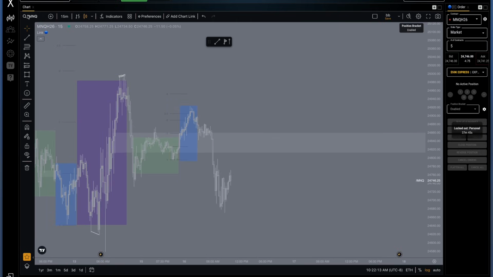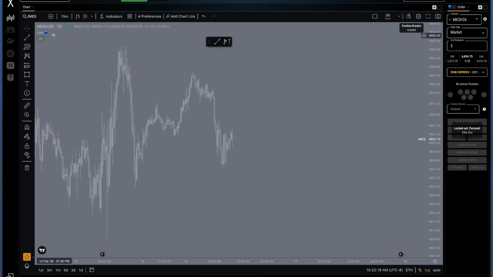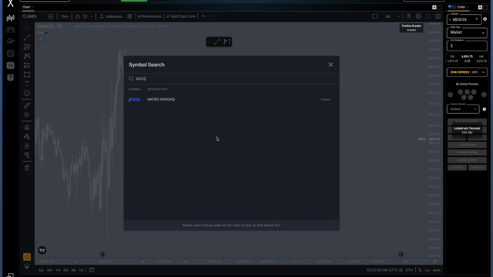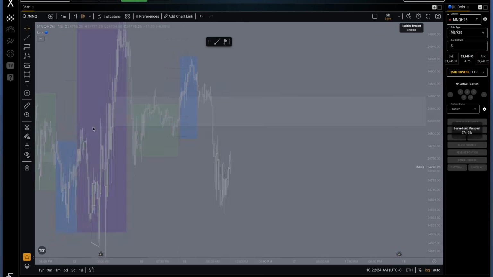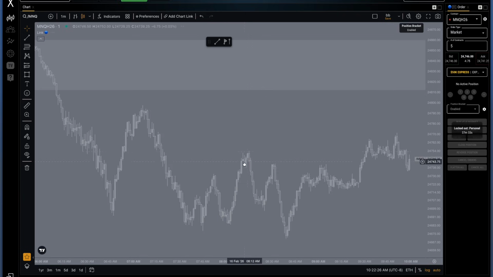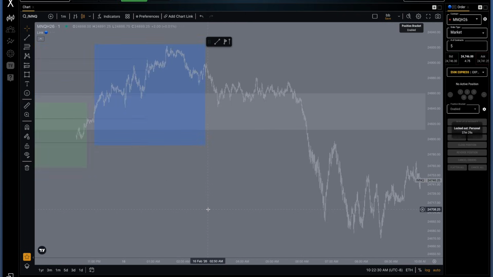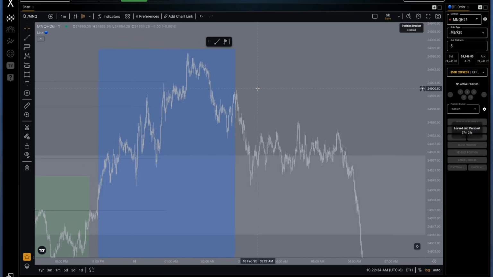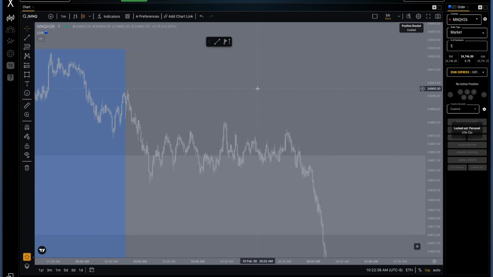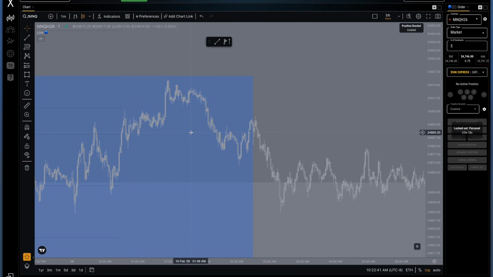However, I did not base my entry on the SSMT. We had a 1 minute CISD. I was looking for a PSP because a PSP does help you confirm your entry. But the entry was based off our 1 minute CISD, which is right here. So I had my entry right here off this 1 minute CISD.